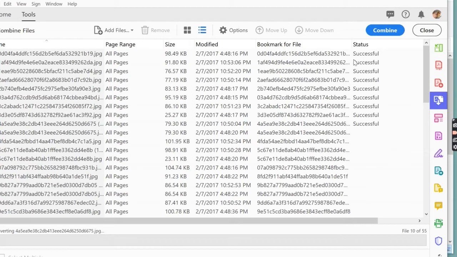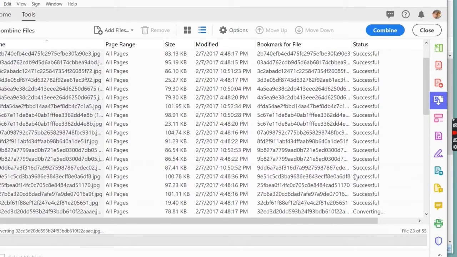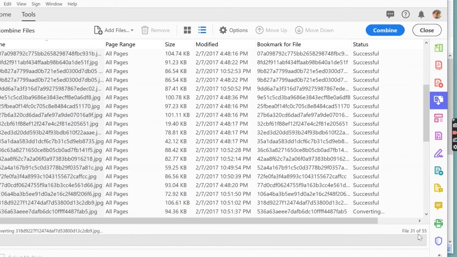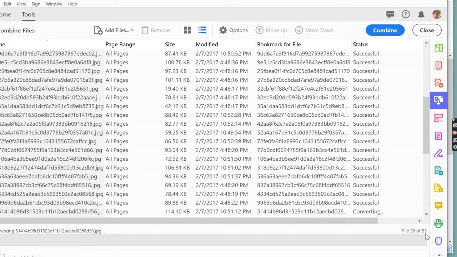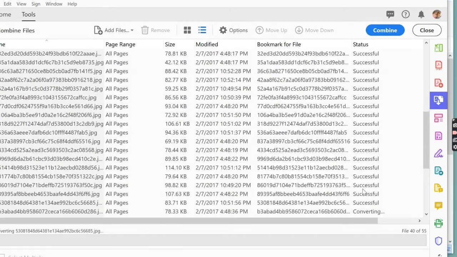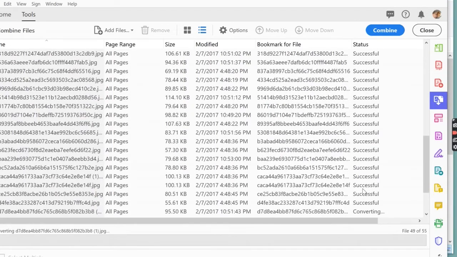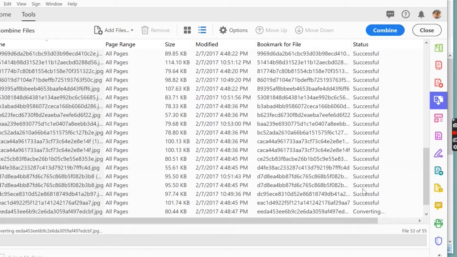And now it is converting all of these images to PDF one at a time. And down here you can see there's 55 images in this folder. It does it fairly quickly.